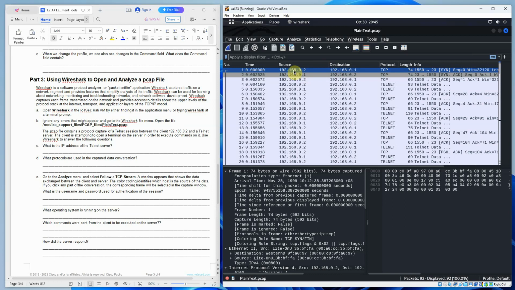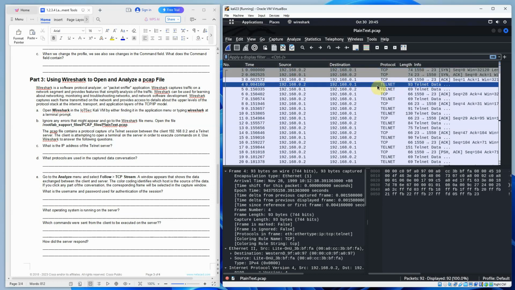Okay. Over here, we are talking about a telnet application. So the server is 192.168.0.1. That's the server. At this moment, the client connects to the server. And prior to that, there's this thing called the three-way handshake, which is what TCP is. This three-way handshake typically comes before any of this, whether telnet, FTP, or HTTP. There will always be a three-way handshake. The three-way handshake includes SYN, SYN-ACK, and ACK. Okay, these are the flags.